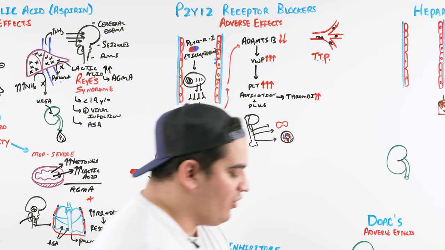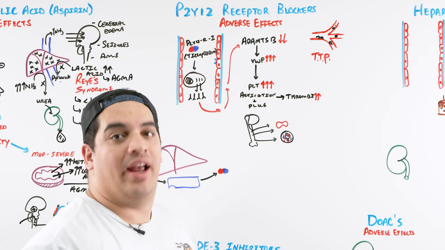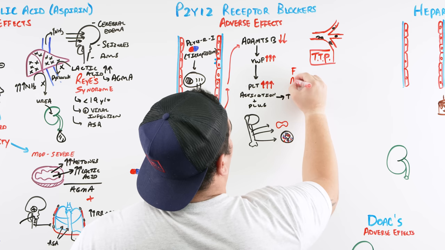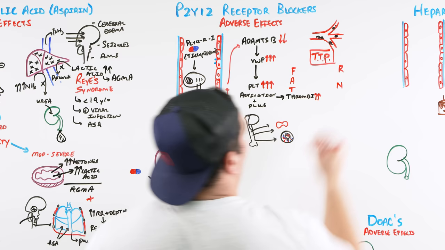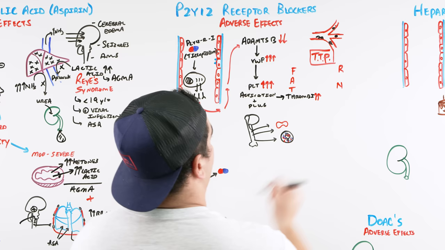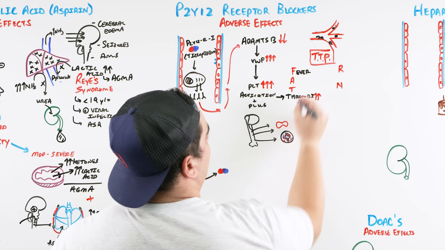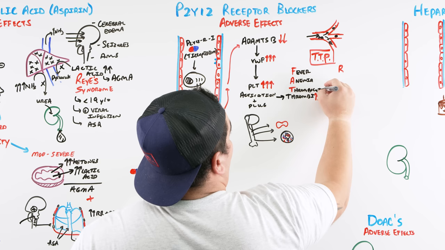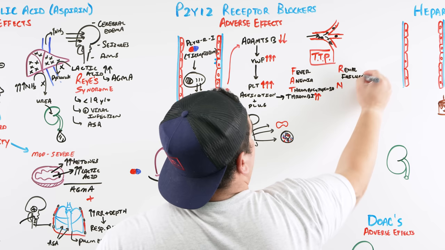And so the complications that you want to remember are FAT RN. What, Zach, what did you just say? I know it's a terrible thing, but it's the way that you can remember the classic features of TTP: fever, anemia, thrombocytopenia, renal failure, and neurosymptoms. So let's write that down again. What are the potential features here that you could see? Fever, could be a cytokine response. Anemia, due to ripping up the red blood cells as they run through here. Thrombocytopenia, which is platelets getting consumed in the formation of clots. Renal failure, because it's blocking off blood flow to the kidneys, and neurosymptoms.